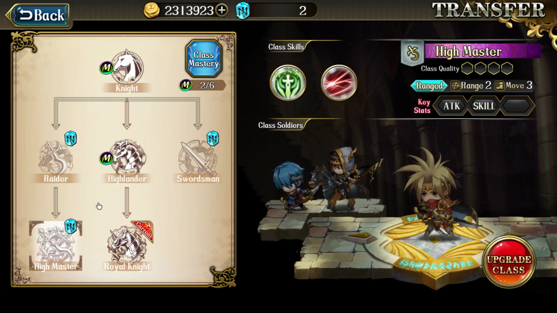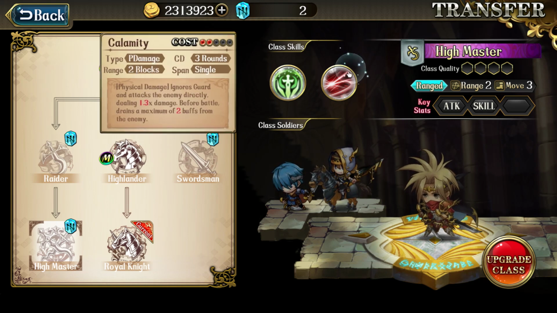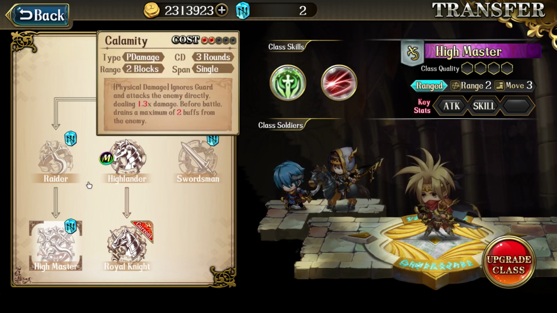And finally, there is his High Master skill. From High Master, he gets first, Light of Hope, a faction buff, and second, Calamity. Calamity is a skill that, as with all assassins, ignores guard and attacks the enemy directly. This skill deals 1.3 times damage, and before battle, you can drain a maximum of 2 buffs from the enemy. So you can basically steal 2 buffs from the enemy, take them for yourself, and then hit them pretty hard. Basically, if you're using Dieharte in his assassin class, it's pretty much a must bring along skill.